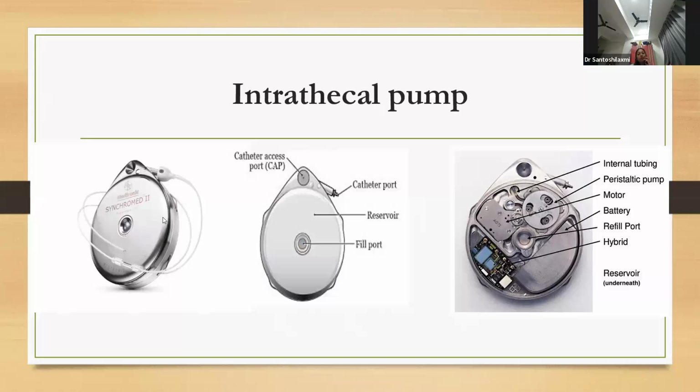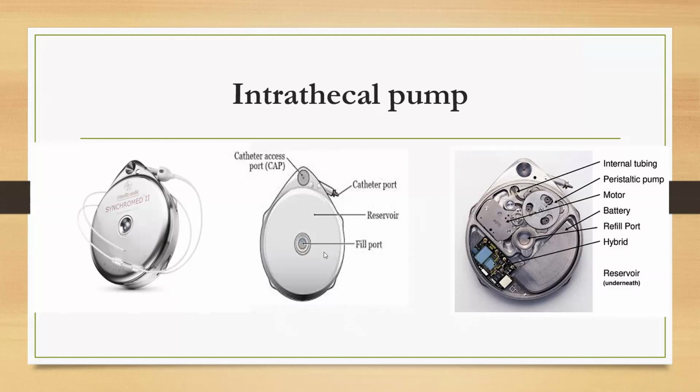So the question will be the FDA approved drugs for intrathecal pumps, right? So there are three drugs. You should be aware of them. Baclofen, morphine, and ziconotide. Correct. So in an intrathecal pump, there will be a filling port, a reservoir, a catheter access port and a catheter port. So this will be a filling port where you have to insert the needle and inject the drug.